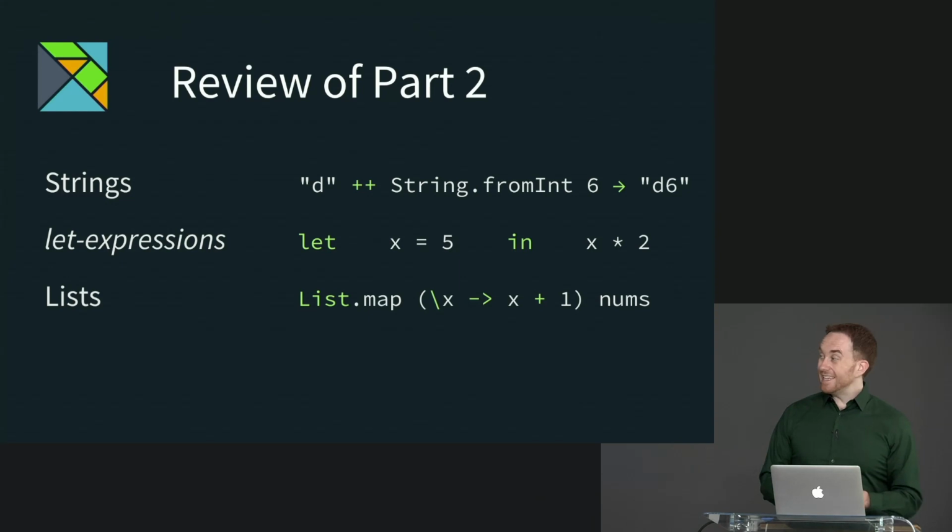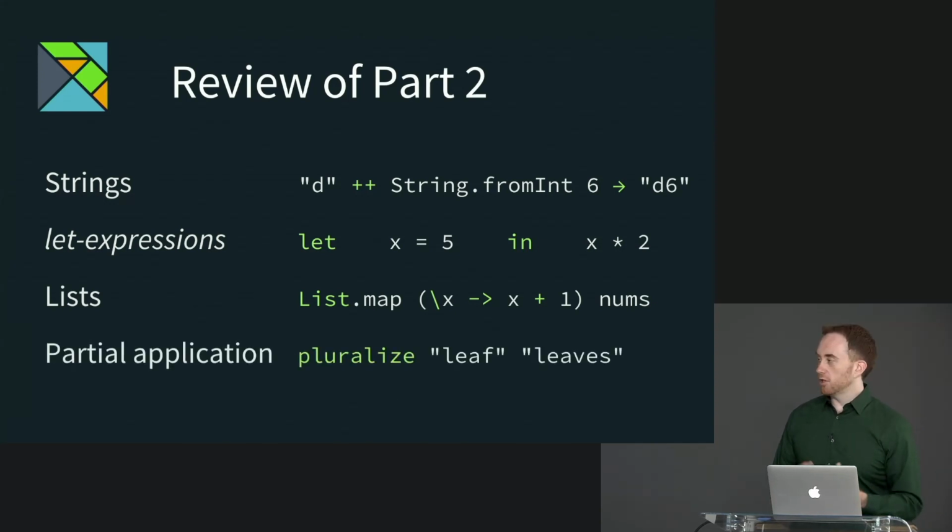We saw some stuff with lists, in particular List.map, which is a useful way to transform a list of one item into a list of other items. So we saw how we can use that with numbers, with strings, and even with virtual DOM nodes. Also, lists have to have a consistent type, which prevents runtime exceptions that can otherwise occur.